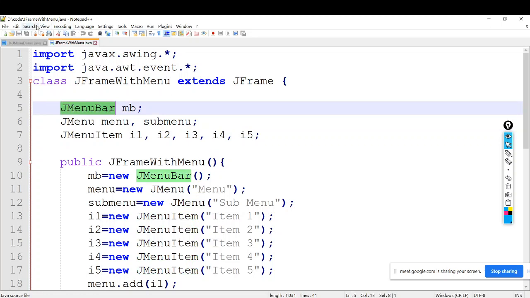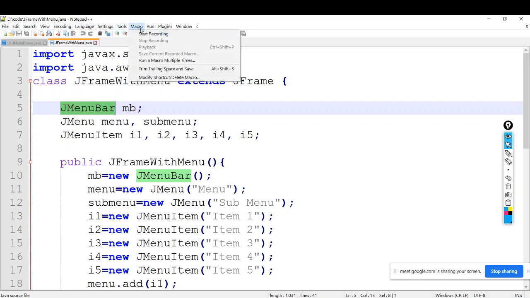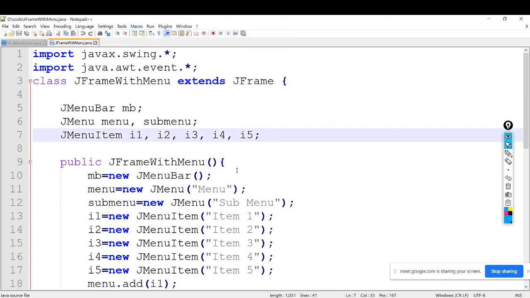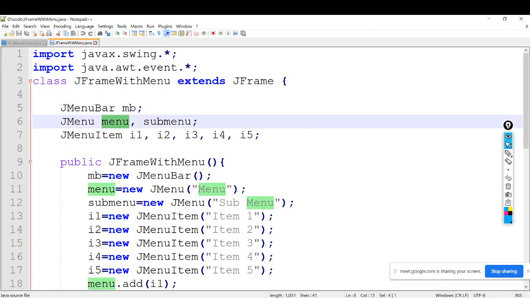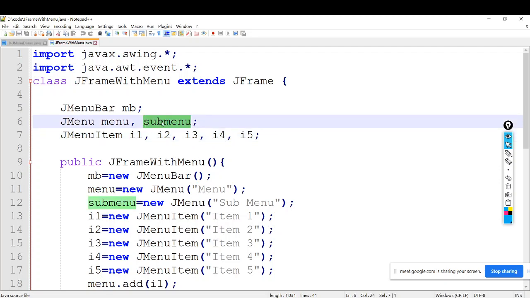Okay, menu bar, now you can see this is a menu bar and this is a menu, file menu, edit menu, right? Then these are the menu items, right? So these are the menu items. So you can have multiple menu bars in your frame. Of course, that menu bar can have multiple menus. That menu can have multiple menu items. So we have just one menu bar, two menus and a few menu items. Of course, we can have a sub menu also. If you want, you can have multiple menus as well.